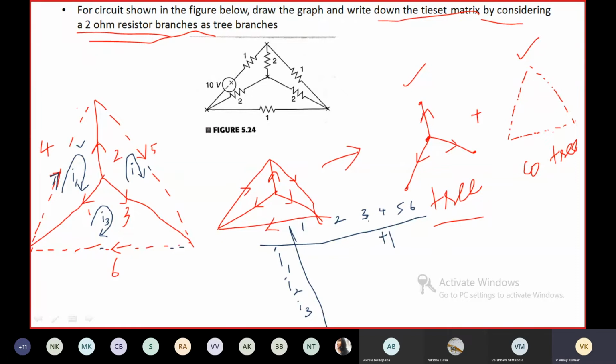Next, coming to branch 2, branch 2 is oriented in opposite direction to tie-set current, so assign -1. So these two are in opposite direction. Branch 1 is not connected in the path, right? So 0. Sorry, branch 1 is present in this path. Both are having same direction, so assign plus 1.